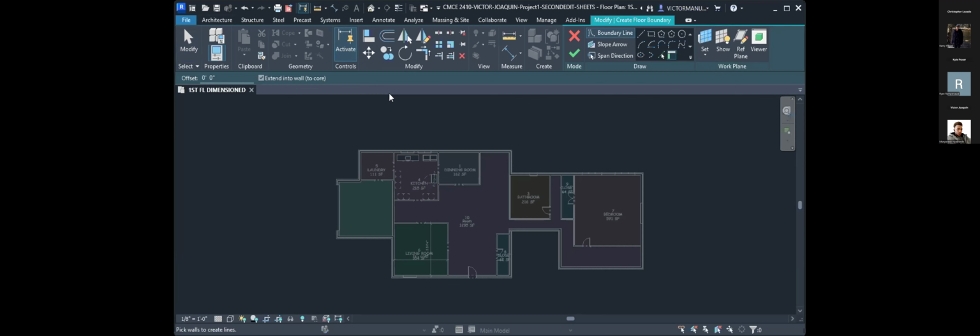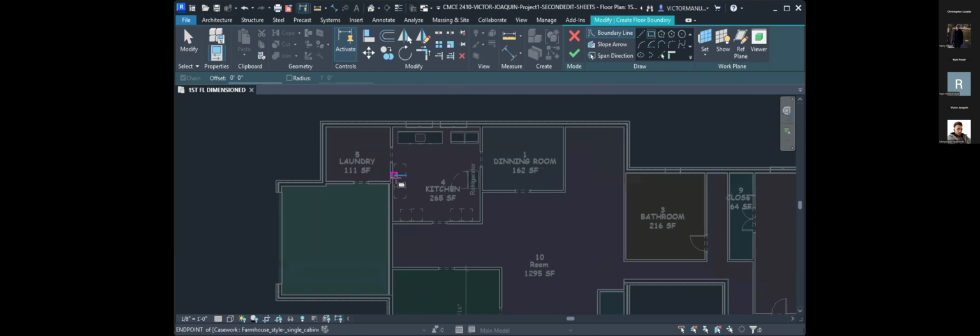But let's go over and click that rectangle in the draw area. And then pick the two corners of the kitchen, the top left and the bottom right.